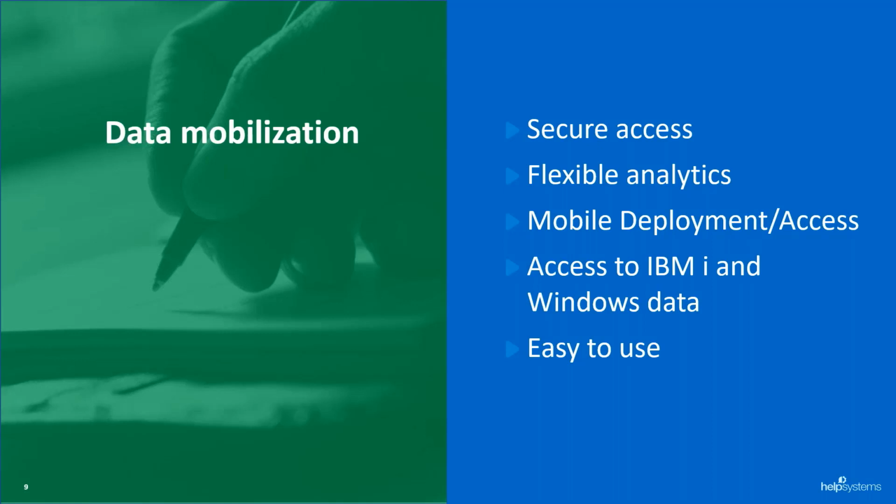Key elements of data mobilization with SQL include some of the following. Secure access, being able to give secure authenticated access to your valuable information so you know it is in the right hands. Flexible analytics, static data has its limits. So being able to get real-time access to data to your users brings them a greater power in decision making.